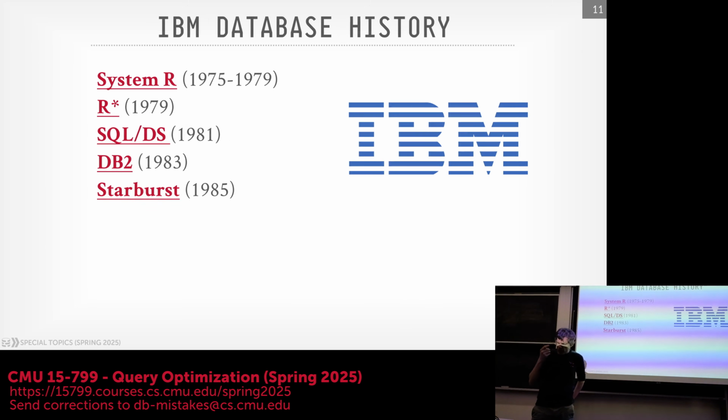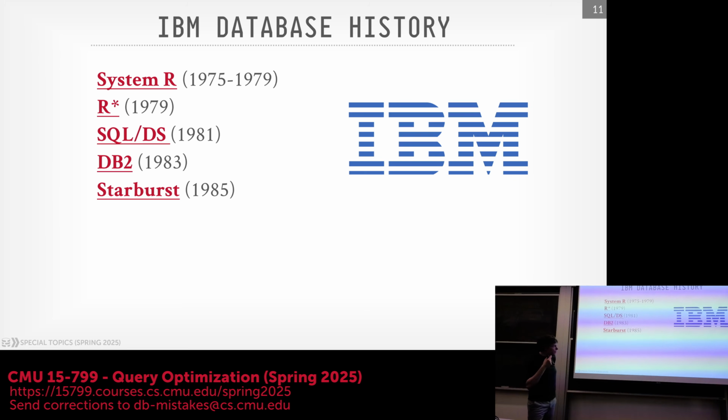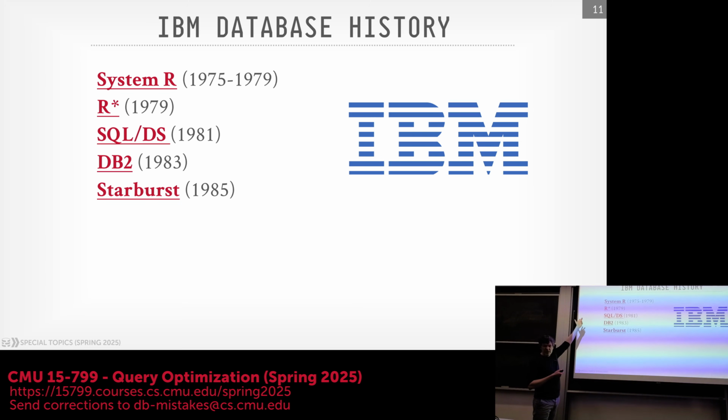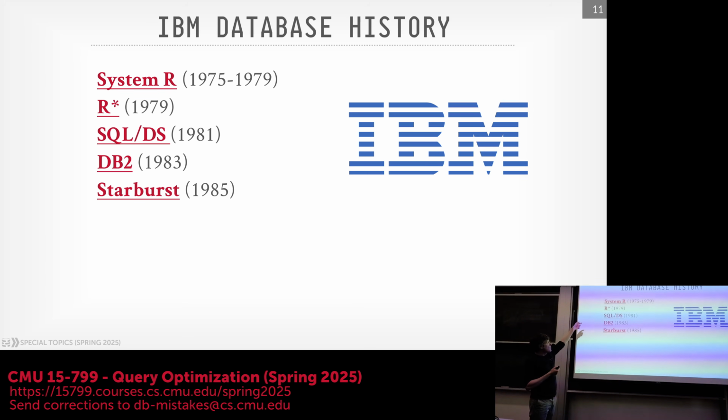All right, most of this should be redundant for a lot of people here. But IBM has been building a lot of data systems for a long time. Actually, I'm missing IMS. That would be 1968, so that would be above that. I'm pretty sure that was the first system they built, at least for databases. We talked about System R last class.